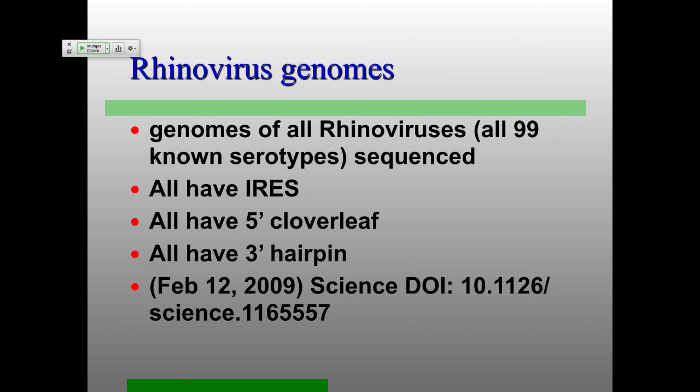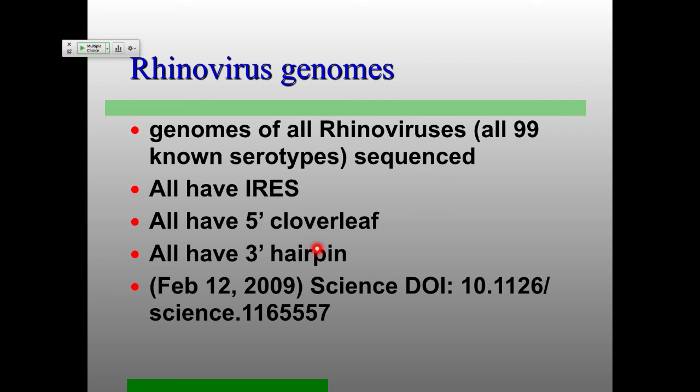Rhinoviruses, these are actually, I think, way more important than polio, particularly since we're about to eliminate it. Very similar, a couple of different things. This is a few years ago now. One of the great things we have now is a lot of sequencing. All of these rhinovirus genomes have IRES sequences. All of them have 5' cloverleaf-like structures, so probably they're replicating in the same way.